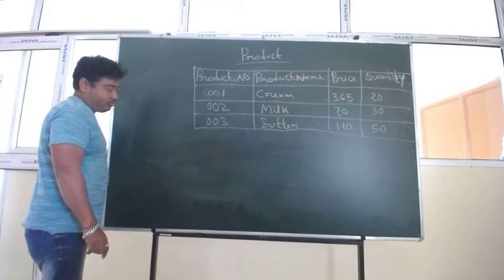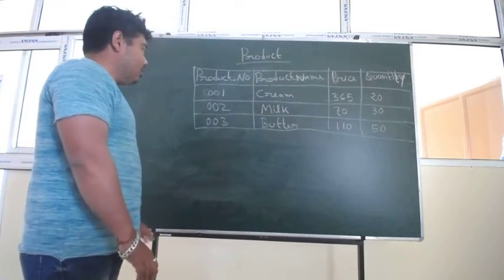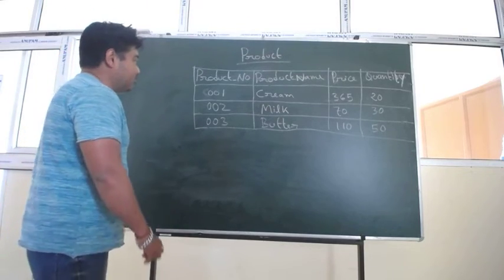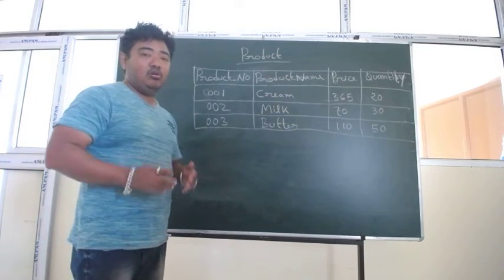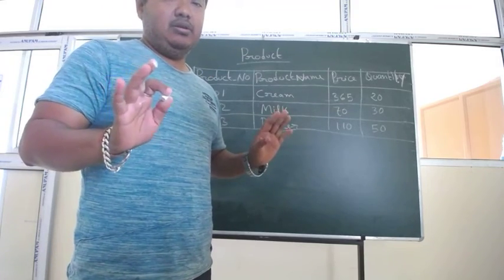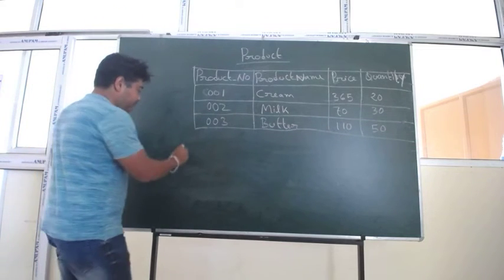Now where clause. Okay, we are going to use the where clause now. That means condition. Where clause is nothing but condition. First simple one I will show. Suppose I want to see only those records where the product name is milk. That detail only I want. So how I will write, you see.